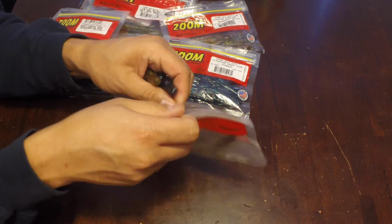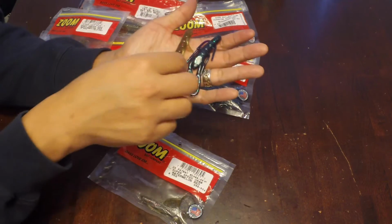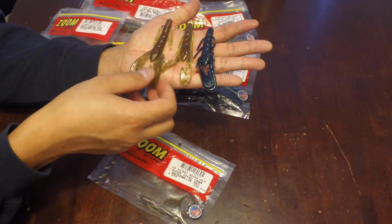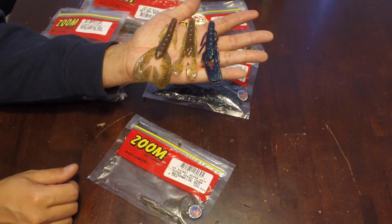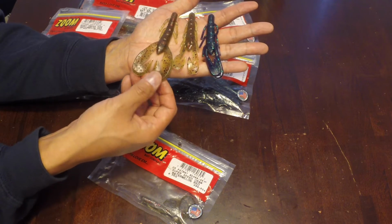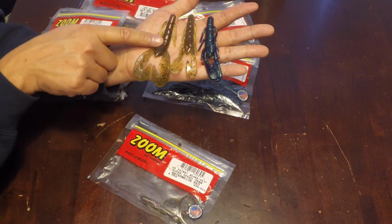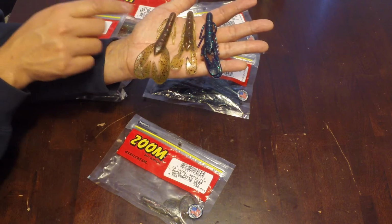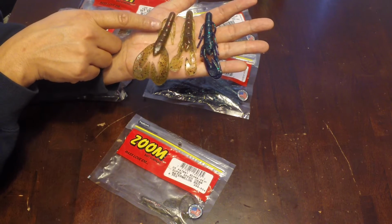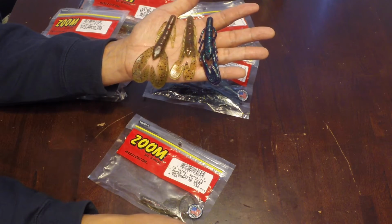And also I've got the larger Super Speed Crawls in watermelon red, and I'll put them together so you can see the size difference. As you can see, these Super Speed Crawls have a little bit larger, thicker body, and also larger and thicker crawls, or pinchers. The Super Speed Crawl is what I'll mainly use this. I don't really use it as a trailer, but I'll just rig it up Texas style with maybe a 1/8 ounce tungsten weight and just fish it that way. Whereas the other two are mainly used as trailers.